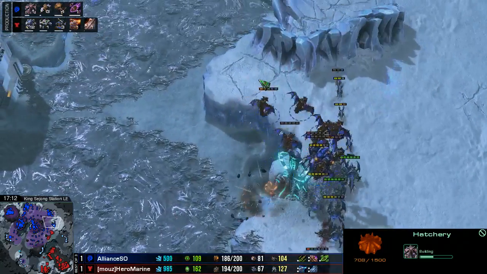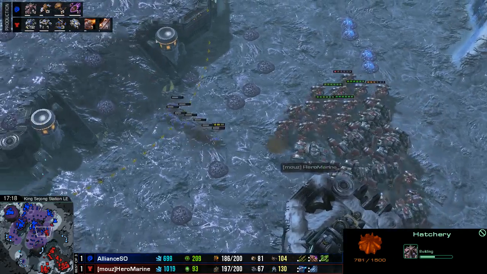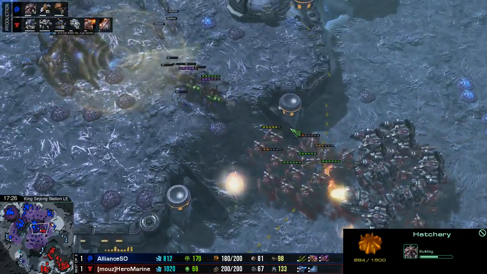If you can drop creep, if you can build a hatchery, I mean, that's exactly what he's doing. He wants to make sure HeroMarine is stuck on 3 bases. A mech player on 3 bases can live to the 20-minute mark. Beyond that, if you can't get a 4th, you're probably going to be in for a bad time.